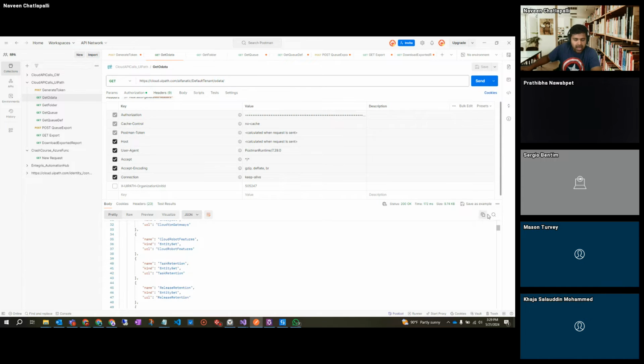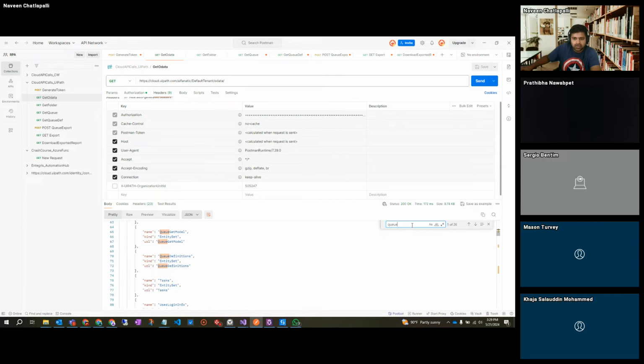So if you have a question like what is the next call that I need to make, it will show. If you type folders by pressing Control F, or clicking the magnifying lens icon, it will get you everything. If I want to make a call to queues, it shows queue retention, queue list model, and the ones we will leverage are queue definitions and queue items. Let me show you that. Yeah, queue items. Queue items and queue definitions will be the ones we'll use, and all this information is available in your API calls.